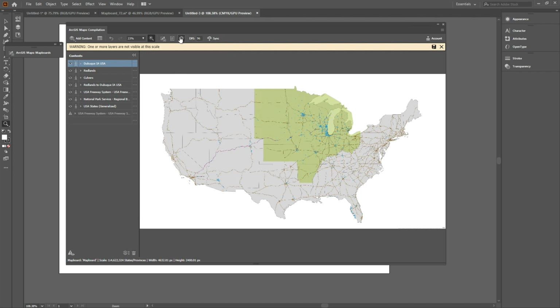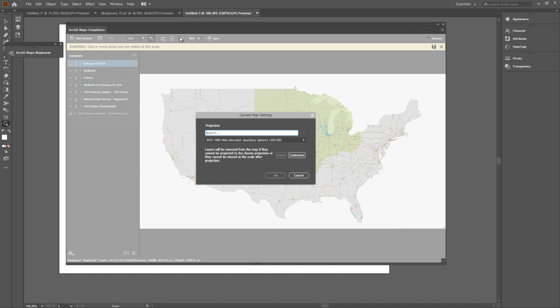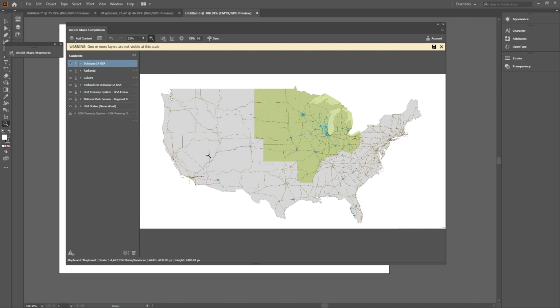Before we get to that actually, I forgot, I'm going to mention this. We do have a setting where you can reproject your map on the fly. You have just about all of the projections you can think of available to you. You can go ahead and search. So let's say we want an Iowa-related projection. You can search for it. Super easy. Select it and click OK, and it'll reproject your map on the fly. So just something to note. Reprojecting is available to you guys.